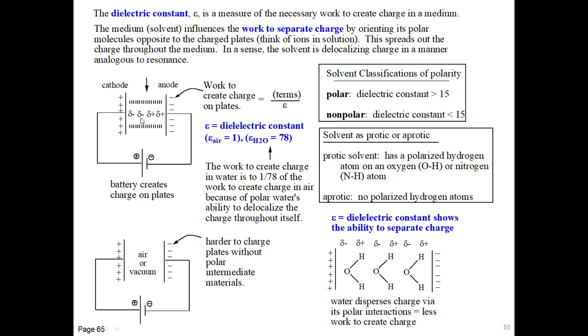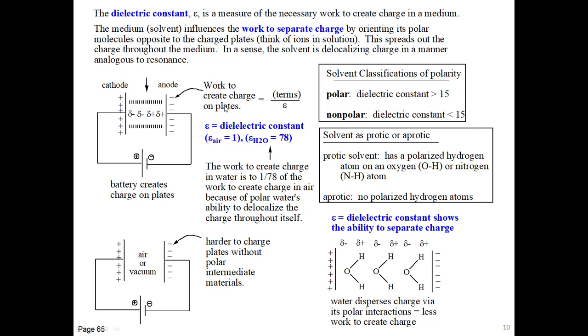It depends on what you have in the middle here as to how easy that is. So the comparison point would be like a vacuum. There's nothing in here. Or air. Air is about the same. So we'll say that all we have is air in between those. And now if we can put something in there that can help delocalize the charge that's built up on these plates, it should make it easier to charge up these plates. And so that'll be the material that we put in between.